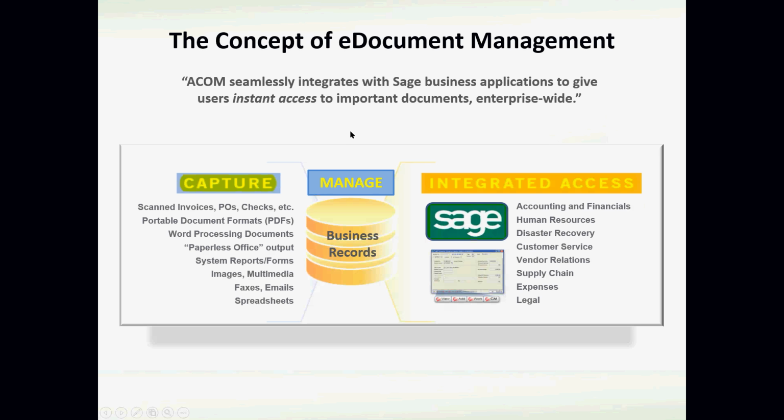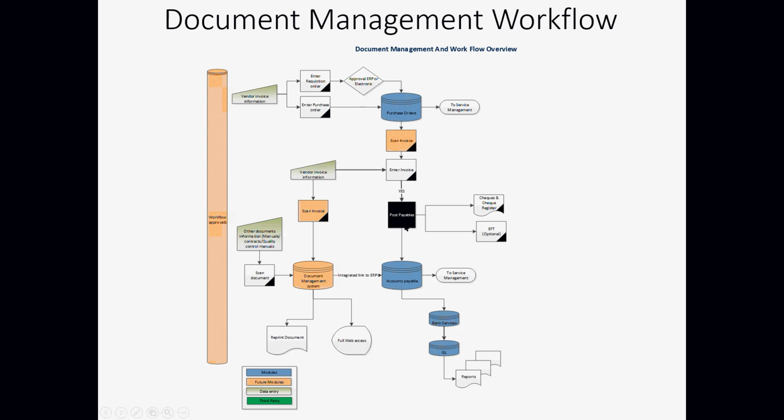This one that we're talking about is the ACOM. It's just one of the options that's out there, but there's a bunch of them. And so understand, we're going to look at a process flow for this e-document. So once we're into this e-document management, you see we're scanning the documents right up front, right? We're scanning purchase orders, or if the purchase order is in electronic format, we can embed it into the document. We can get vendor invoices embedded into the document. And I'm going to show you on one of the next slides where this embedded document starts to show up.